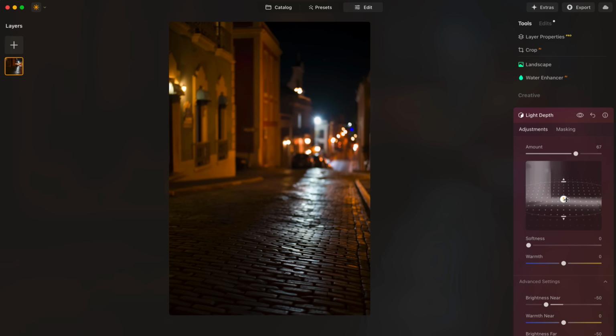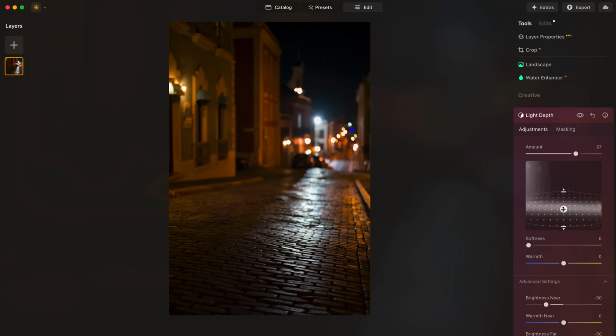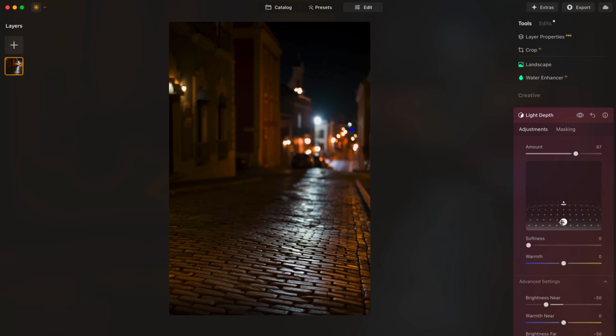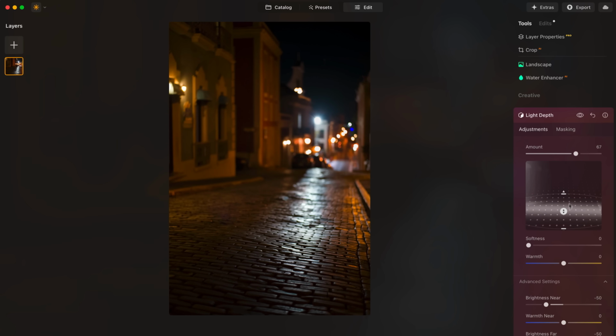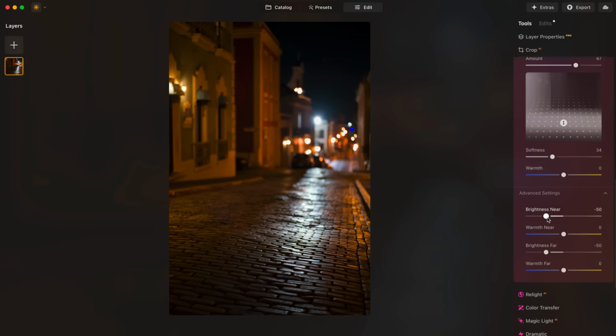It is depth aware. And what is going on under the hood is Luminar is actually creating what we call a depth map. And so it knows where objects are in relationship to one another in the picture. And we can actually change the lighting depending on location of things in that image. And so this image is pretty easy because you can see it's just a street. And if I move it into the front, move it to the back, it's kind of like we've got a street light. I can also change how broad I want that light to be. I can move this slider here and it'll make it wider, or I can make it more narrow. And we can also change the softness, and then we have some more controls on here. There's warmth, and under advanced settings, you can actually control the brightness in the foreground as well as the background, so brightness near, brightness far, and the color temperature for both of those as well.